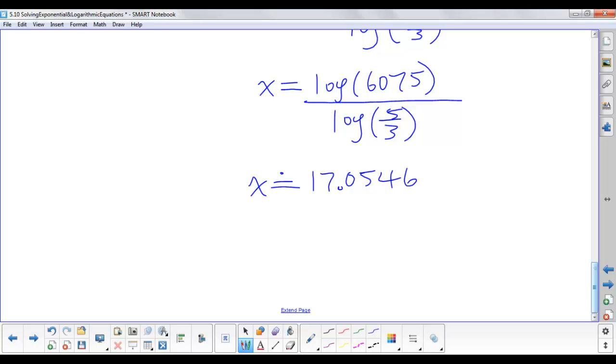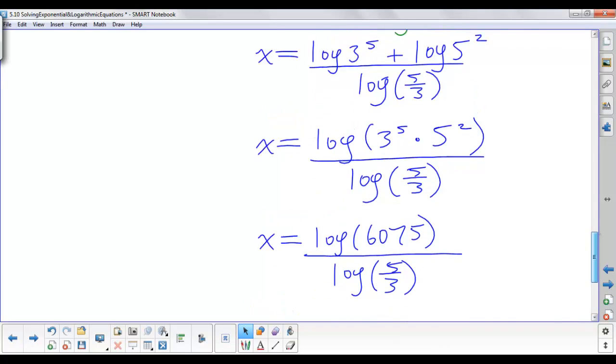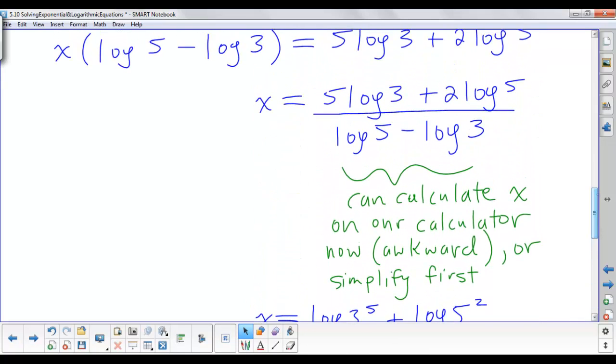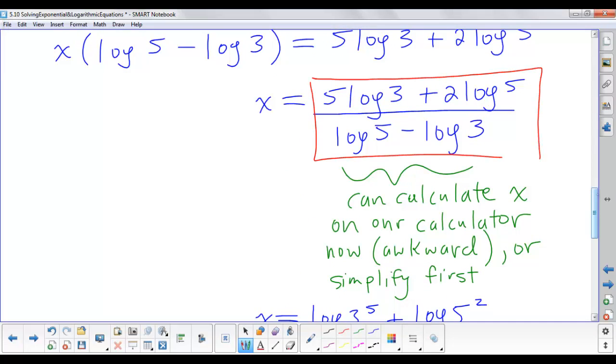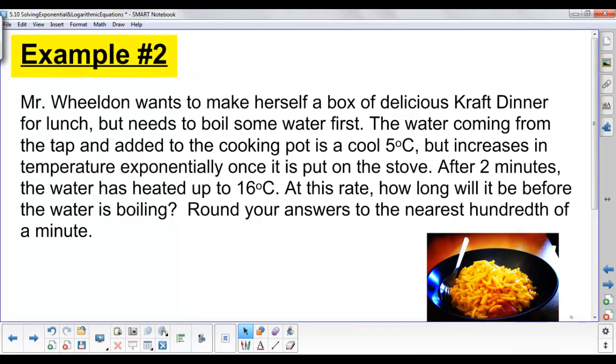Now you could, if you wanted, just for practice on your own, try entering into your calculator the value for x at the stage we were at before. So if you wanted to verify that you get the same thing, if you punch this into your calculator, that's fine.